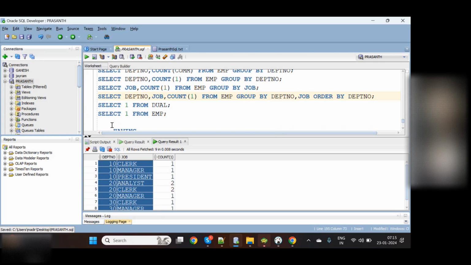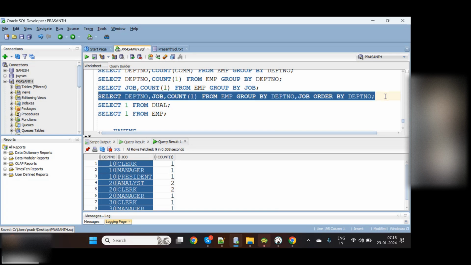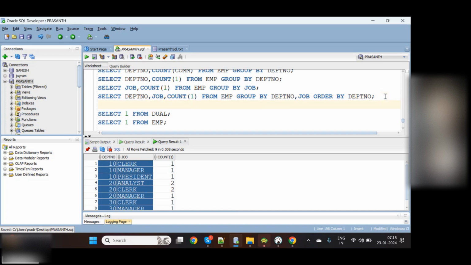Now reverse it: job comma department. So how many records will it give? Not only common sense, how we write in that manner, it will change. So here I am writing job first and then department. That means first I need to segregate by job, and in that, again, how many department numbers there are.